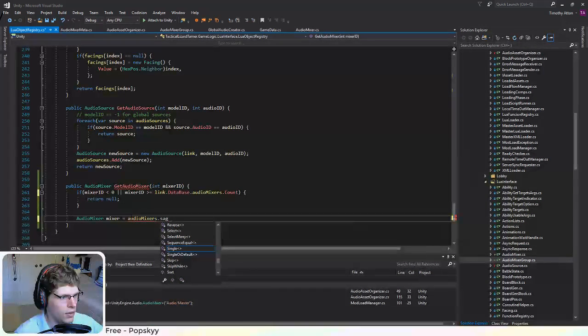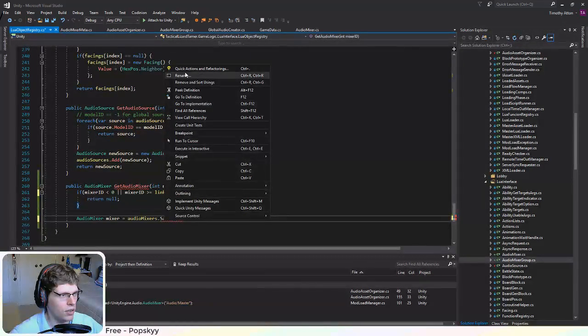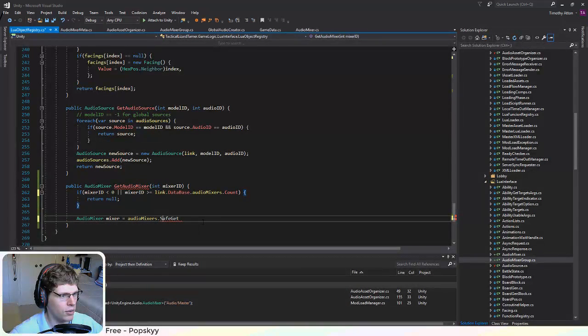I'm going to use a safe get function, and what this does, I guess I haven't used it yet, is if the list is too small for the index, it won't throw an error, it will just return null, which is what I want to do right here.